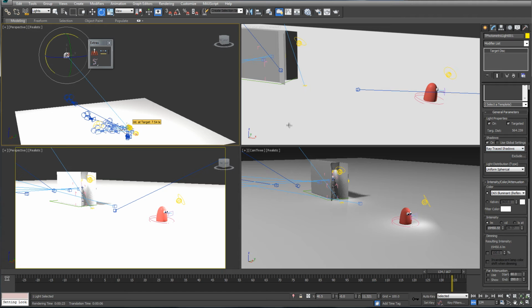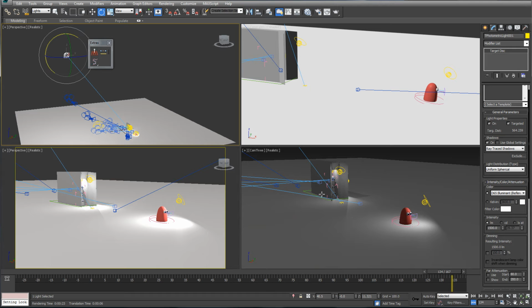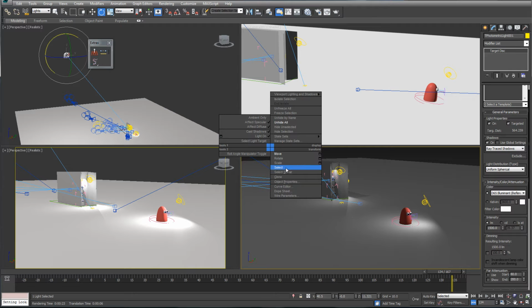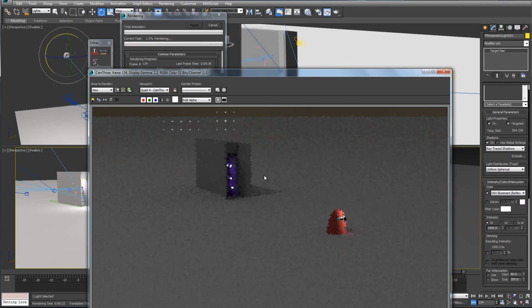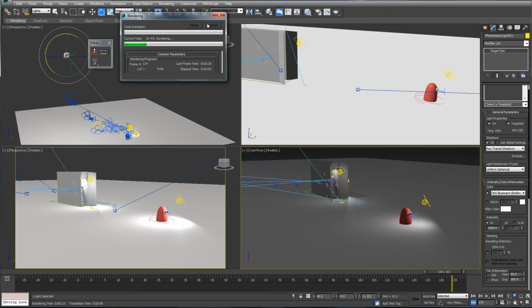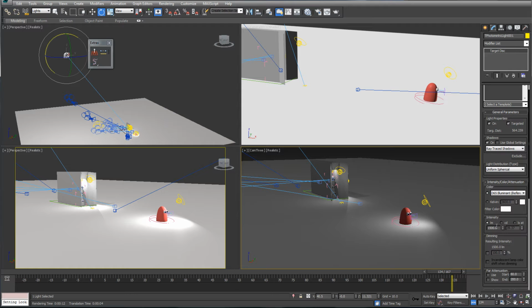So I have my key light. It's going to be ray traced. This is probably going to be way too much. Let's go back. Actually, probably not enough. Okay. So my key light is not doing enough.